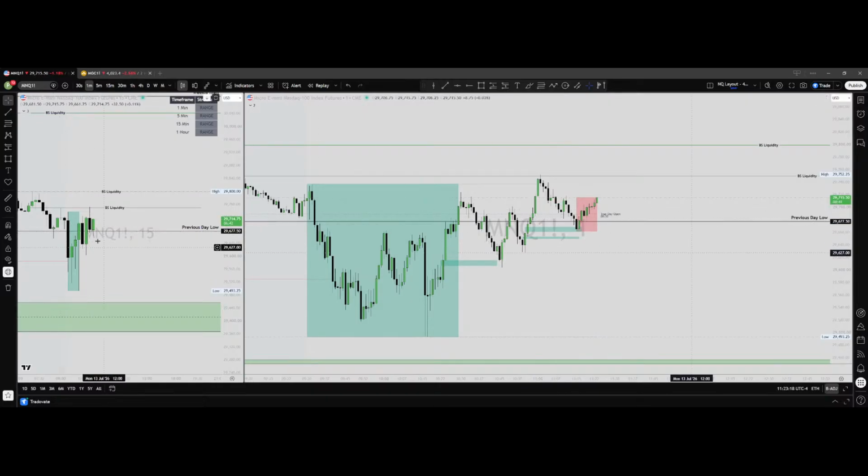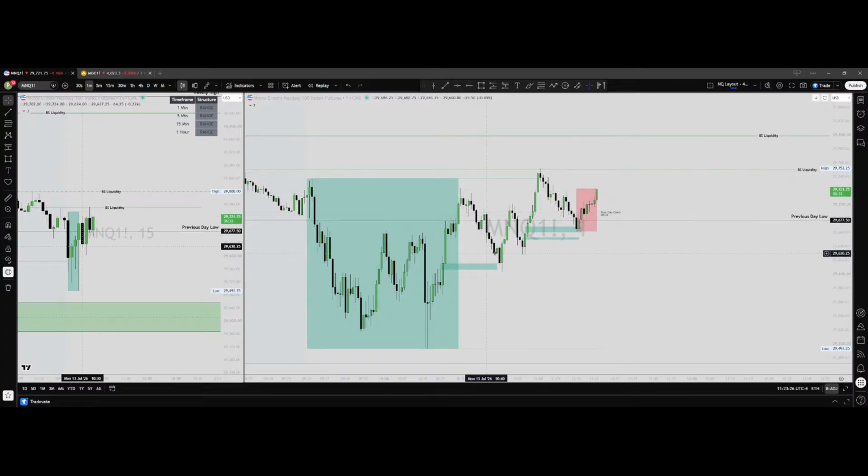As of right now, we do not have any level of interest that we can take a trade from. But watching the structure, it seems pretty bullish. Look at this. This was a good clean signal here. Liquidity sweep, V-shape rejection. Then we had multiple fair value gaps, but price tapped into this order block and went up higher. Took out all the buy side liquidity that we had marked.